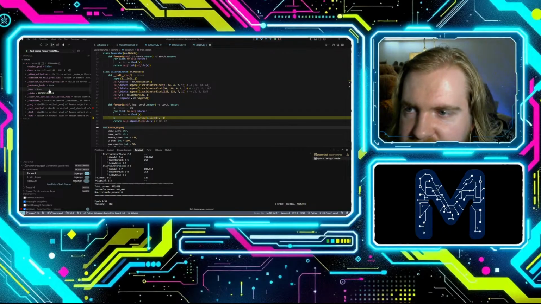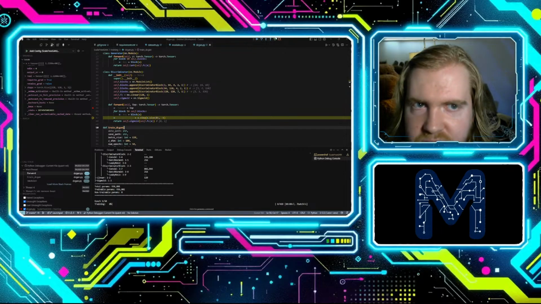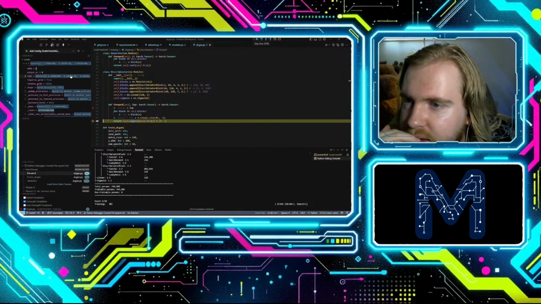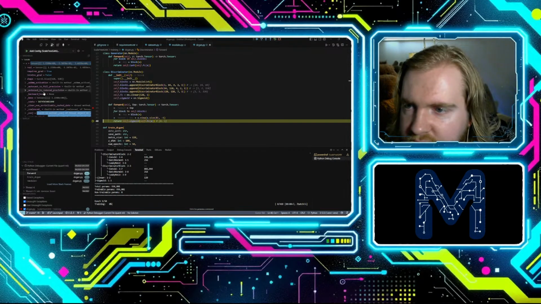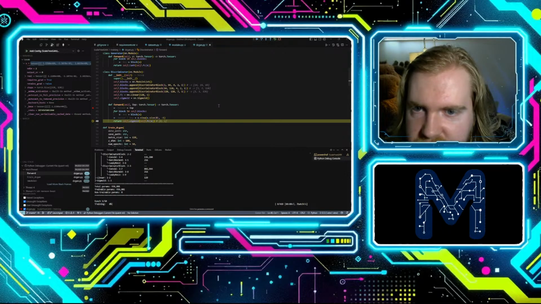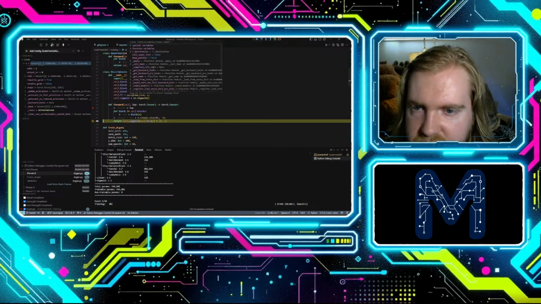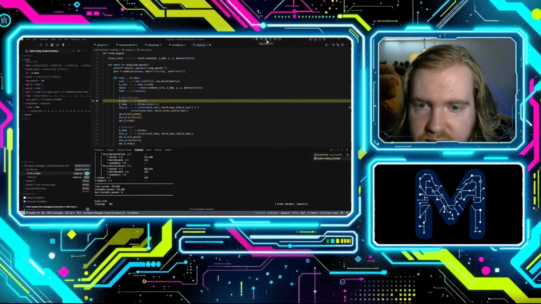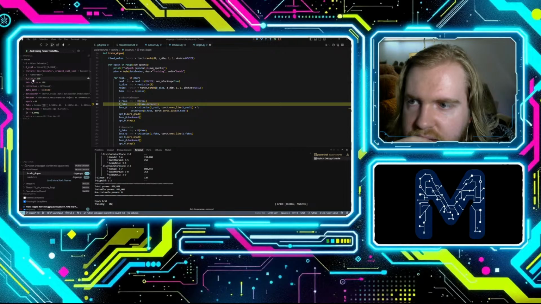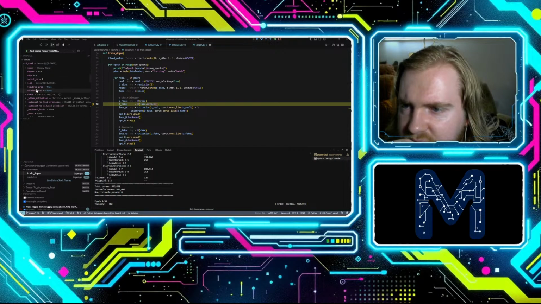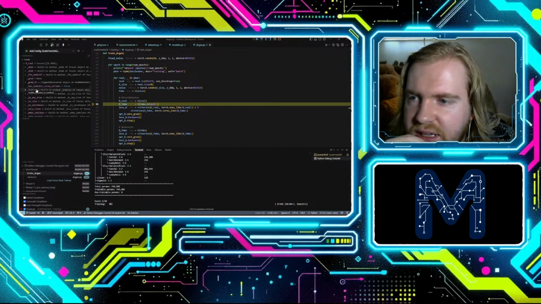Let's see. Shape is 128 by 128 by 1 by 1. Okay. And now our shape is 128 by 128. Okay. Now if we step into this, oh, it's probably got an error, doesn't it? Wait a second. Did that work? Wait, so it worked on that one. Wait.